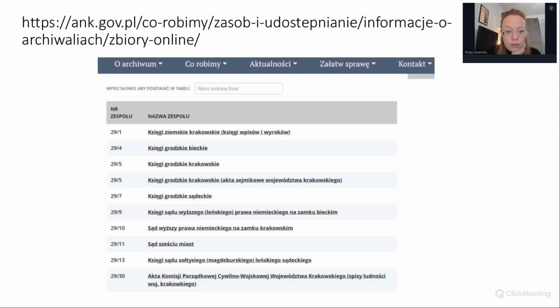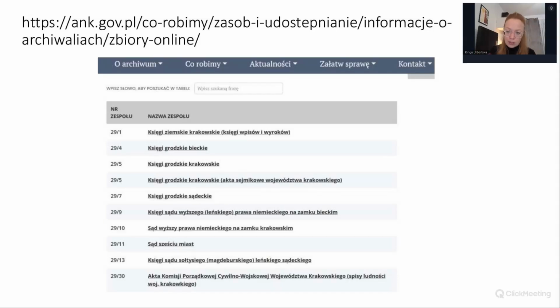So what is really also important to remember is that apart from this main search engine, this main portal of Polish State Archives, so Szukaj w archiwach, the individual state archives in Poland have their own websites, right? And apart from this main process of digitization, they are digitizing the records in the particular archives, and the scans are waiting to be added to the main page. While they are waiting, in many cases they are also available on the individual website of the state archives.